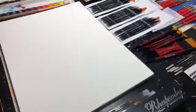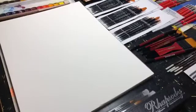All right, so we've got our area set up. I do have some watercolor paper here, so we'll be able to show you maybe how some of these more odd brushes work. We've got a pretty good setup of different style brushes. Let's pan over what we've got.